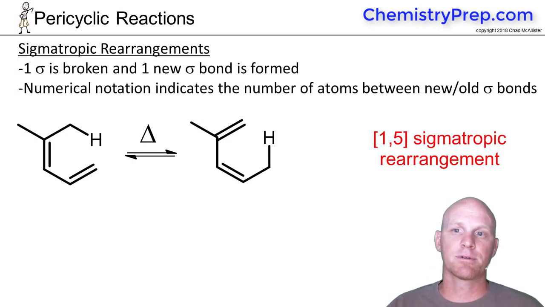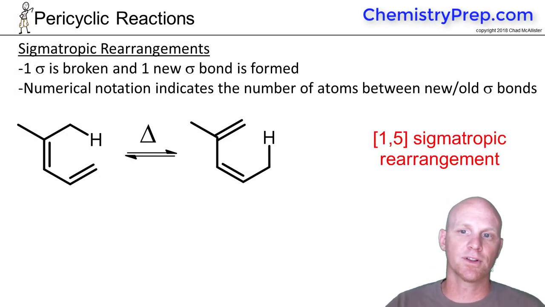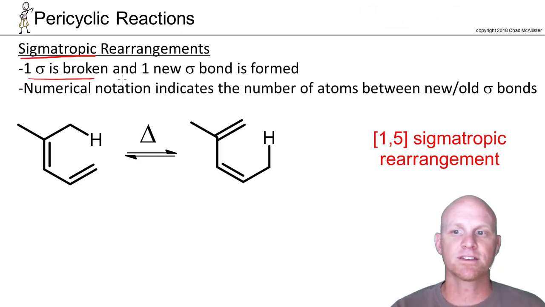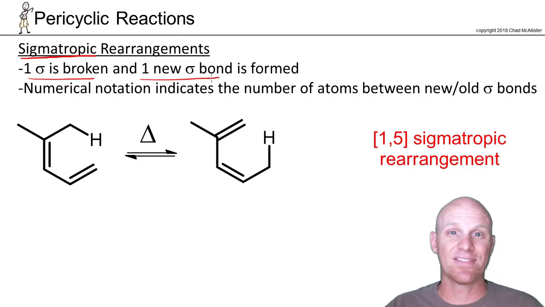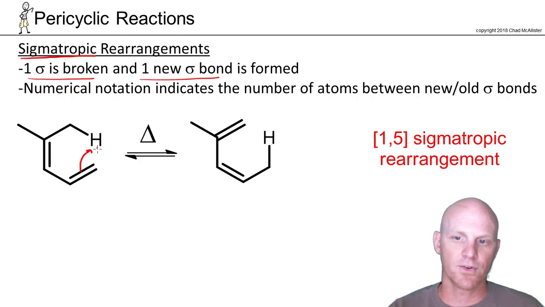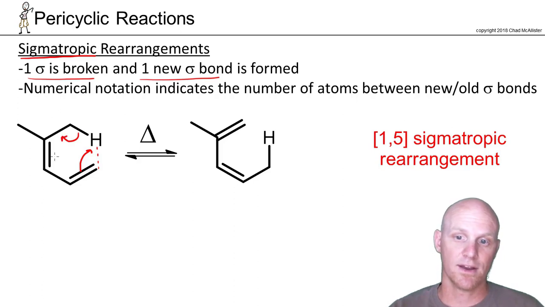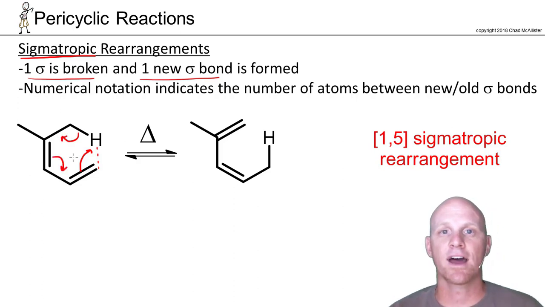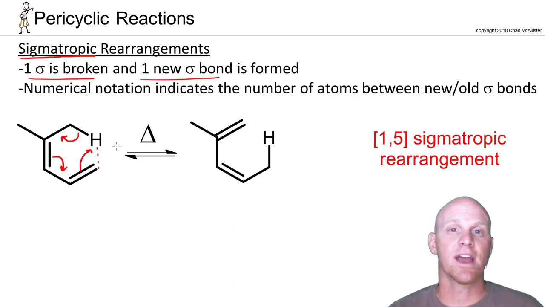The third and final type of pericyclic reaction we're going to look at are called sigmatropic rearrangements. You're always breaking a sigma bond and forming a new sigma bond at the same time. It also involves the cyclic movement of pi electrons. We're forming a new bond here and breaking this one here, getting the cyclic movement of electrons. Every atom in that six-membered ring is both gaining a bond and losing a bond, so nobody's going to break the octet rule.